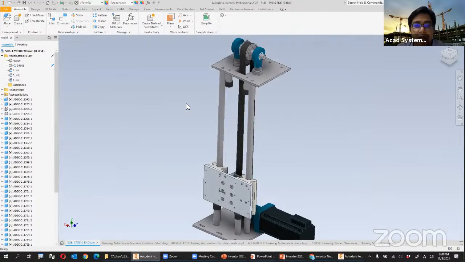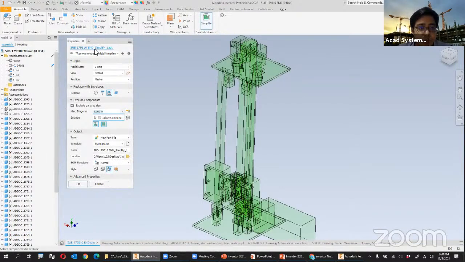Another update on this model state is that we have new things in the simplified version. If you open this simplify, in the previous version of simplify you had 3 tabs that you could choose from. But in this case, it has merged all of these 3 tabs into 1 tab. So you can easily see which one you need and which one you don't.